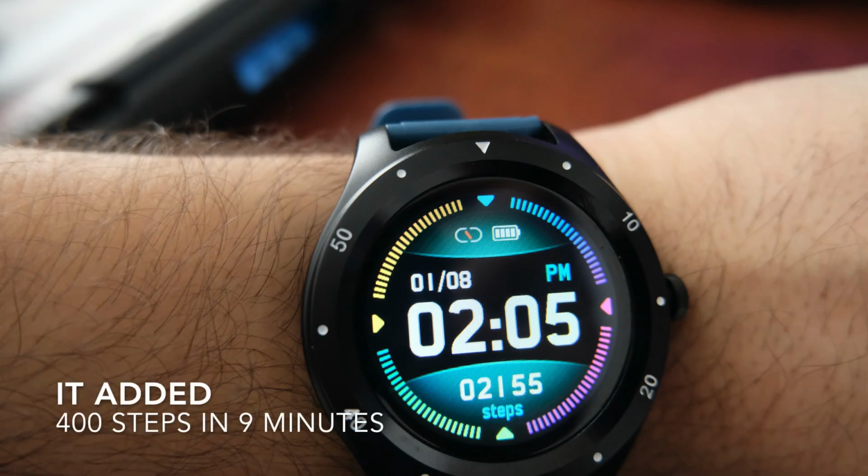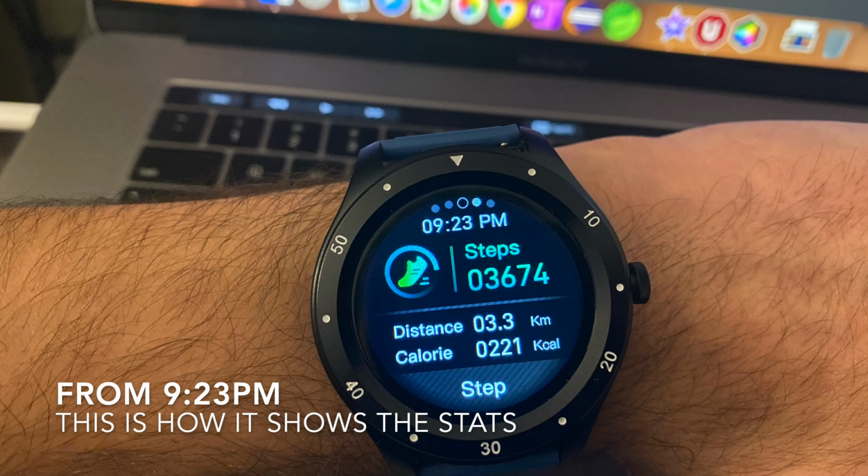And secondly, activity tracking. It tells me that I took 2,557 steps, or I walked for 2.3 kilometers, or I burnt 155 calories so far. That I'd say is accurate, as today so far I went to the school twice and I take the bus, so I have to walk to the bus stop, and then from the bus stop I have to walk to school, etc, etc. So that's pretty accurate, I'd say.